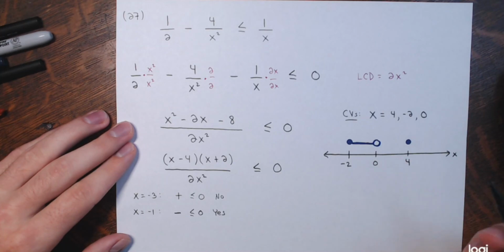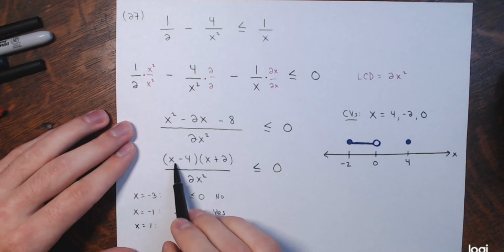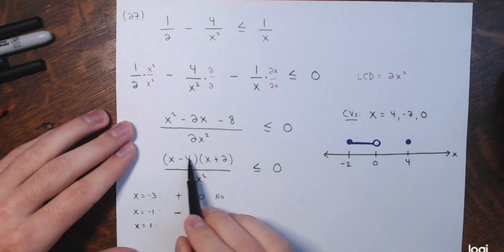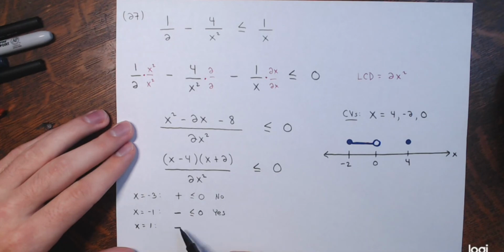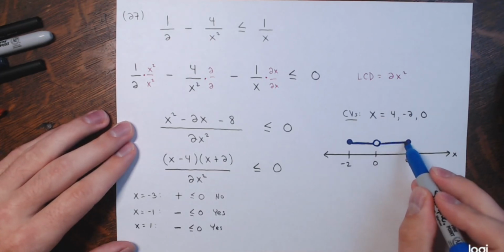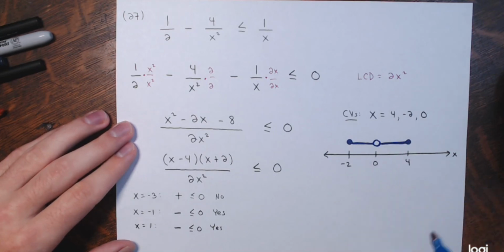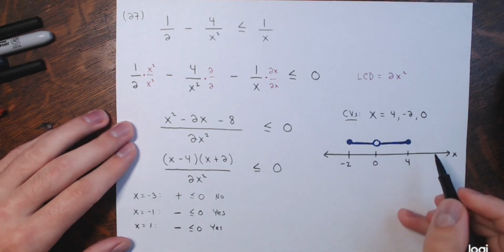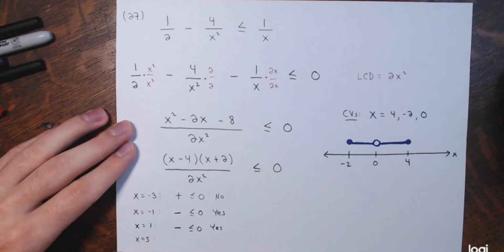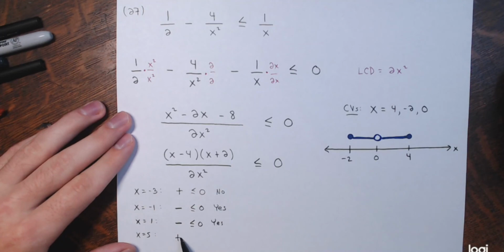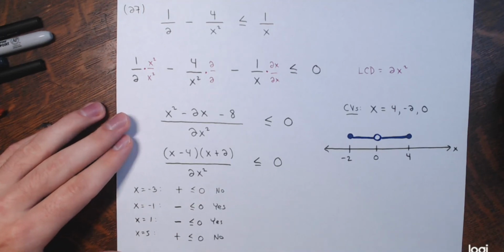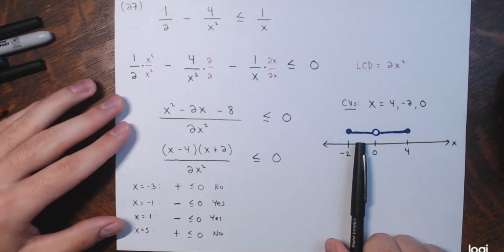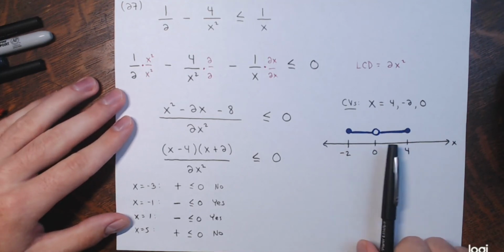Between 0 and 4, how about positive 1? Now if x were positive 1, you'd have a negative times a positive. You'd have a negative in the numerator, positive in the denominator. So you have a negative number on the left side is less than or equal to 0. That's also true. So all these numbers between 0 and 4 also satisfy the inequality. And then how about to the right of 4? Let's pick 5 here. Well, everything would be positive. You'd have positive on the left is less than or equal to 0. That's false. So the only solutions are every number from negative 2 up to 4, just not 0.